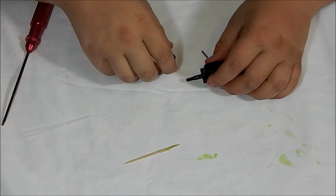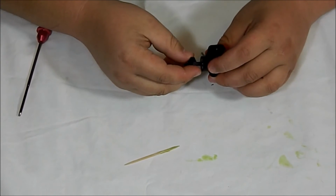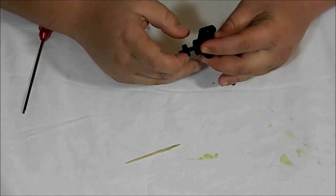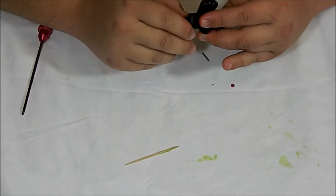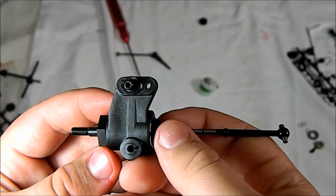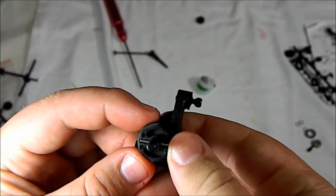Now the next part is we're going to be slipping on the hex. It goes on just like this. Match it up with the hole on your spindle or axle. Slide your pin right through. The rear hub is done. It should be looking like this. You got your pin in there, your wheel hex.